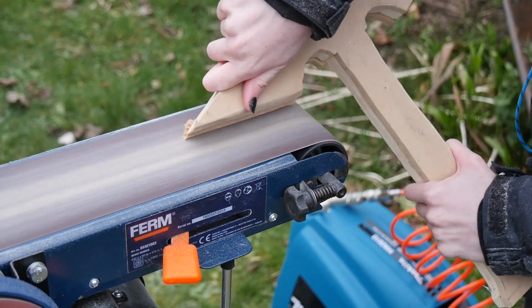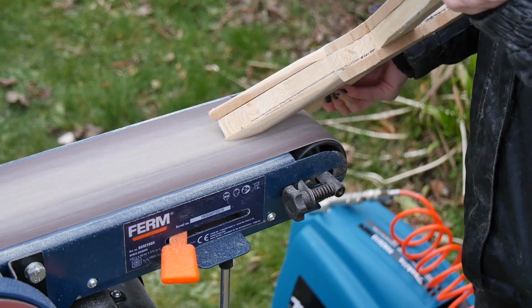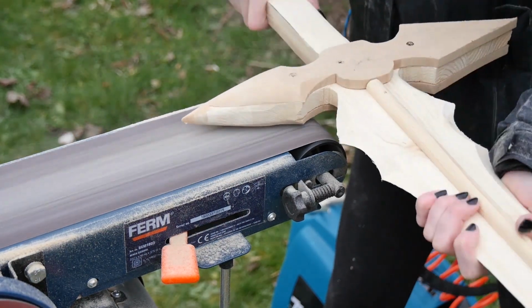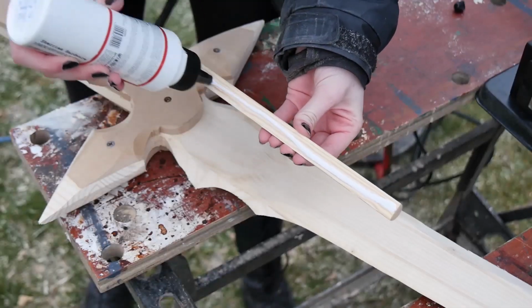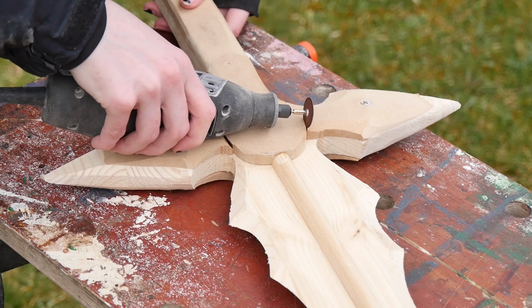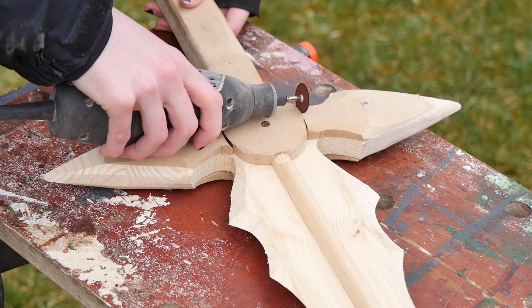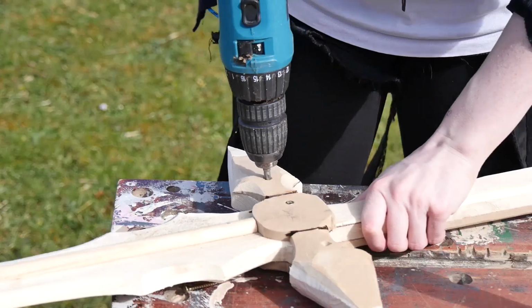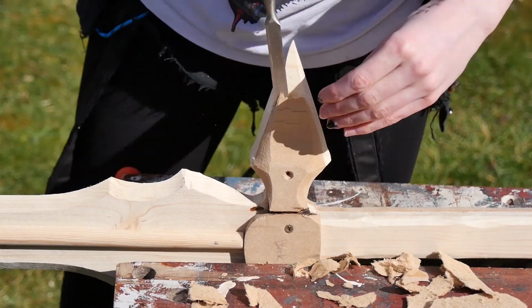I started to sand them down and I very quickly got frustrated because I'd actually made them way too thick and I just couldn't get them into a good shape. After a while of trying to make it work, I eventually just gave up and glued the dowels down instead for a break. When I went back to the sanding, I just came to the conclusion that they were pointless, so I used a sanding disc on my Dremel to separate them from the part that I wanted to keep, and then took out the screws and just chiseled them off.